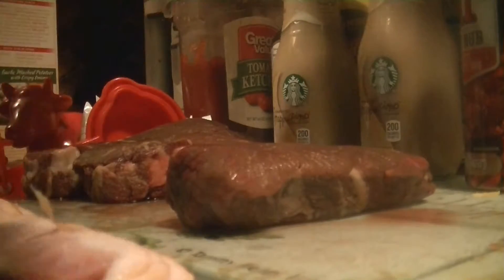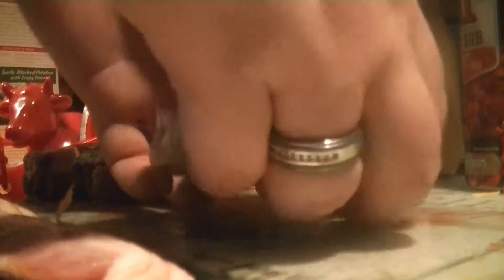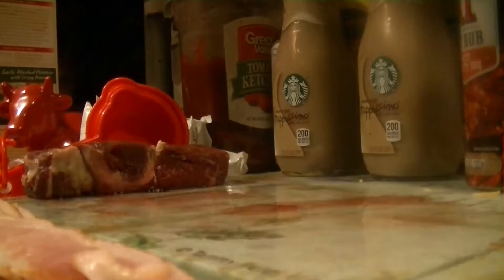Once you're done with that, place them right onto your aluminum foil-covered baking sheet. Look at that delicious bacon going around that wonderful hunk of meat. Tonight we'll be preparing six filet mignons — once you've had one, you're ready for another. In the event that the filet mignon is too big for one strip of bacon, just use two. Always wrap it as tightly around the filet mignon's edge as possible, and if you need to, use an additional toothpick. As you can see, the bacon goes all the way around and is secured tightly with the toothpick — that ain't going nowhere.